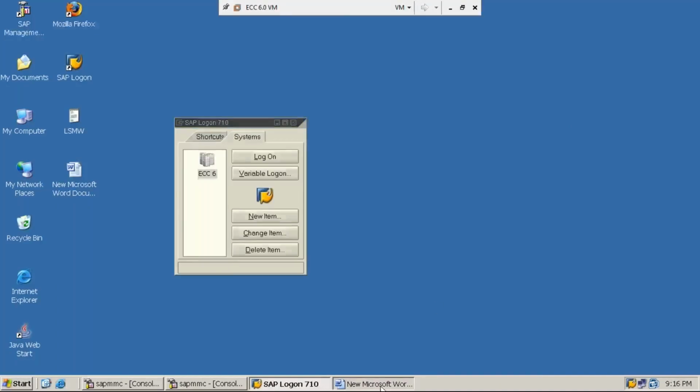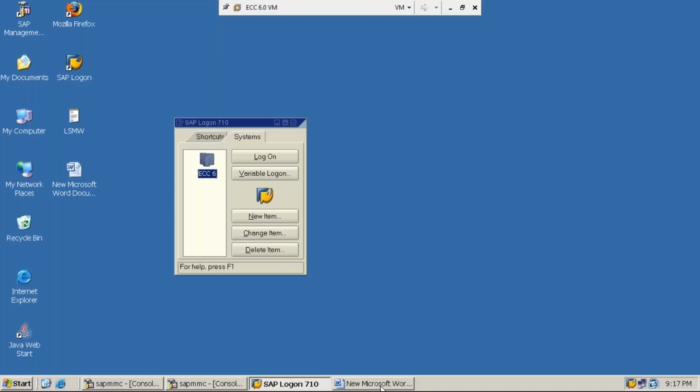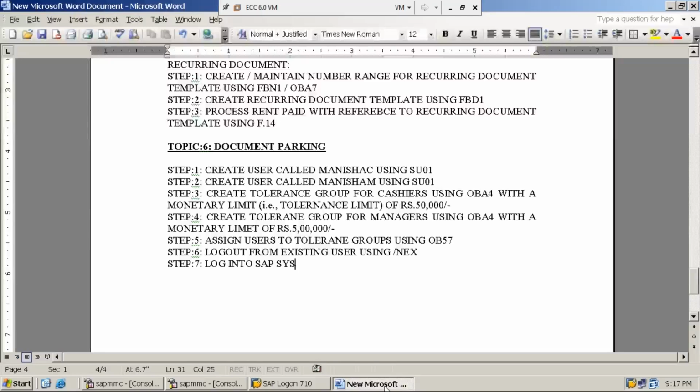Next step, step number 7. Log into the SAP system as a cashier.